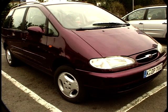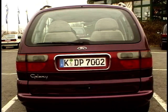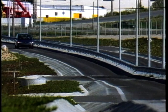Do you think that people are going to buy this rather than the 2 litre then? I think this will now account for probably the majority of the mix on Galaxy, although there will still be, I think, some people going for the 2 litres really at the entry-level model, the Aspen. And how does it compare as far as price goes with the 2 litre? It's exactly the same price as the 2 litre, and in fact on the GLX model, which is the base series, you also get quick clear for demisting the screen very quickly on a cold day, and ABS for the same price.